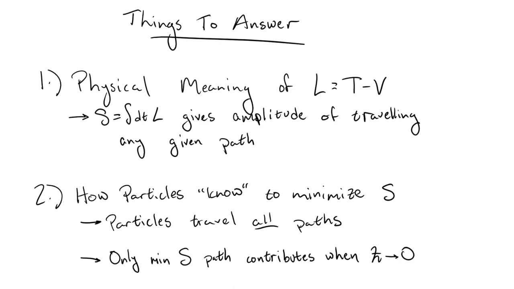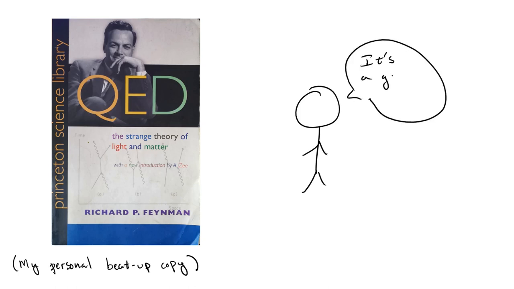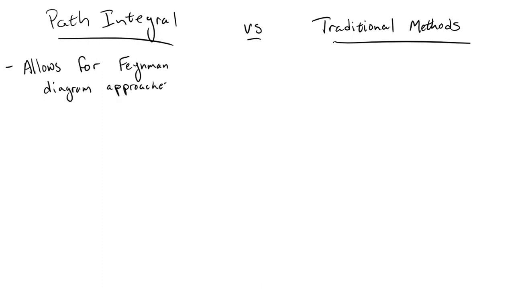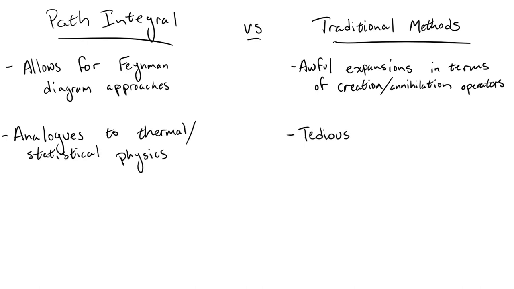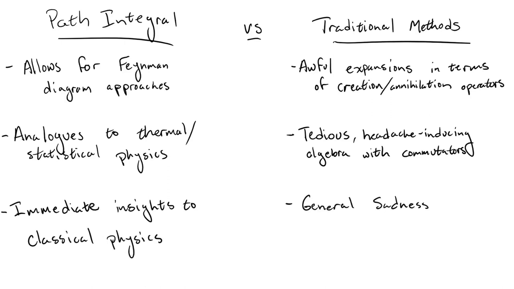Now, as a final note, I will say that this analogy is not my own. It comes from Feynman himself and can be found in his lecture series titled QED, The Strange Theory of Light and Matter, which was published into an excellent book which I cannot recommend enough to anyone looking for an approachable introduction to the ideas of quantum field theory. You can also find the lectures themselves on YouTube, which I will link in the description. Feynman's path integrals are used all the time in quantum mechanics and are incredibly powerful in their ability to simplify calculations as opposed to more traditional methods. On top of being an incredibly useful tool, they also are one of the rare occasions that we actually gain insight into classical physics from quantum mechanics.